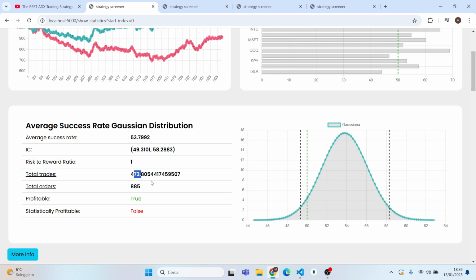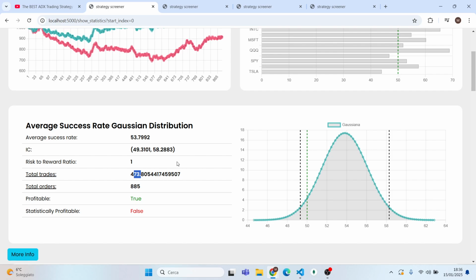Also, if you have more than 2000 trades, your average success rate can be different in the future. There is not an arbitrary rule that tells you, okay, in the future the average success rate will be the one I'm expecting. You can have a confidence interval, surely, but you cannot be sure that you will have a precise average success rate. The more trades you have, the more you will be sure that your average success rate is similar to the one you calculated in the past. So that's to bear in mind: always have a high number of trades in order to be sure that your strategy will perform well in the future.